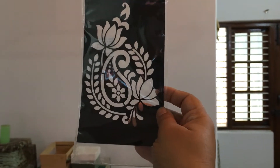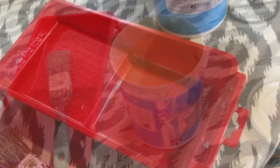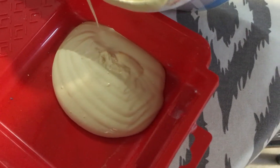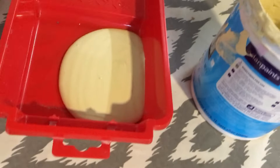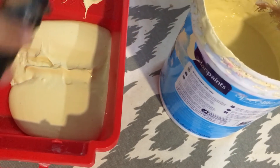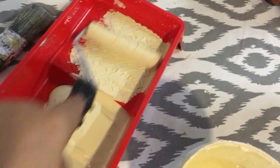This is a stencil I'm using for the block print kind of effect, and you'll see I'm using very very little paint. This wall is 6 feet wide by 10 feet tall, and this is all the paint we need for this texture and the stencil. I'm not going to dilute this paint at all because I want it nice and thick — I'm just going to roll my roller in it. The roller is actually very very dry; it's not wet, because we are going to be using a wet rag for the texture itself.